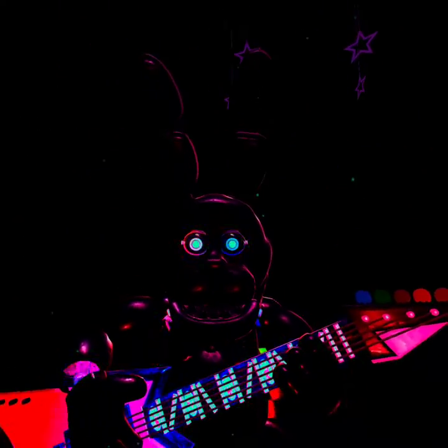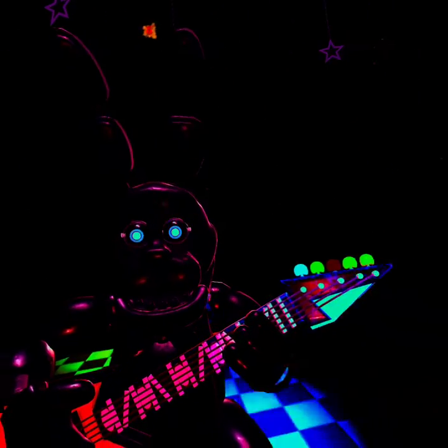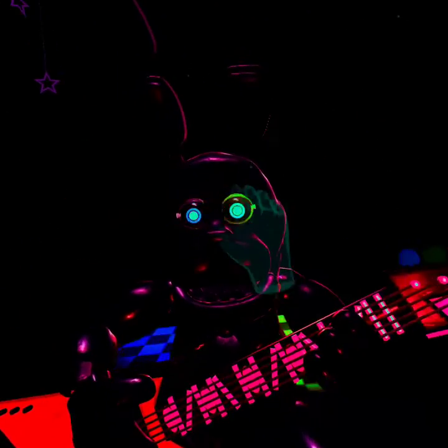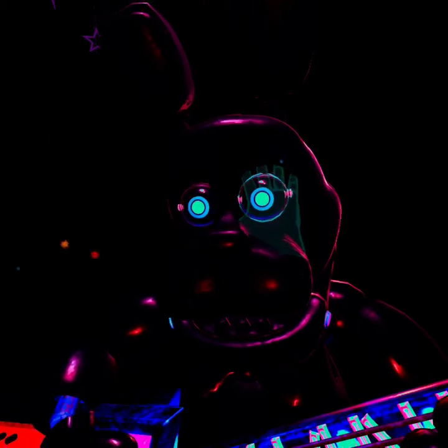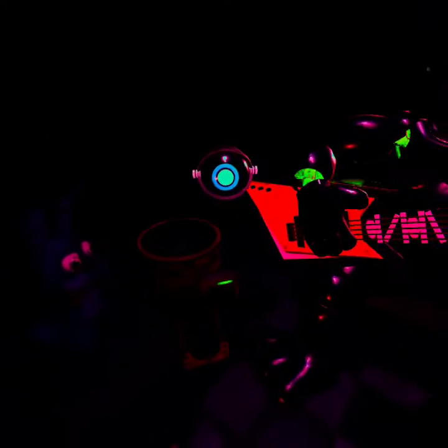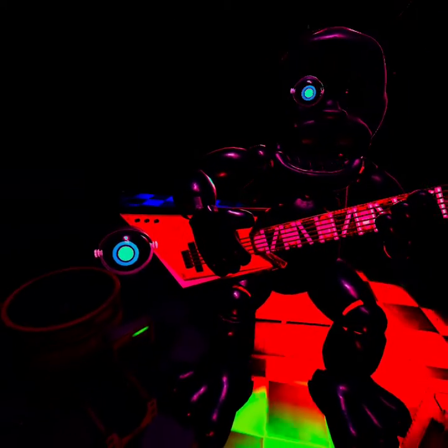To access the throat pipe, both eyes must first be removed. You must be as precise as possible when removing the eyes from their respective sockets. First, firmly grip Bonnie's left eye and carefully remove it from its socket. Great job! Deposit the left eye in the cleaning receptacle on your left.